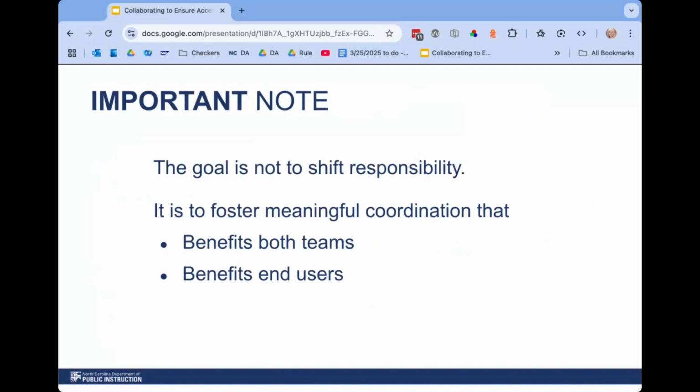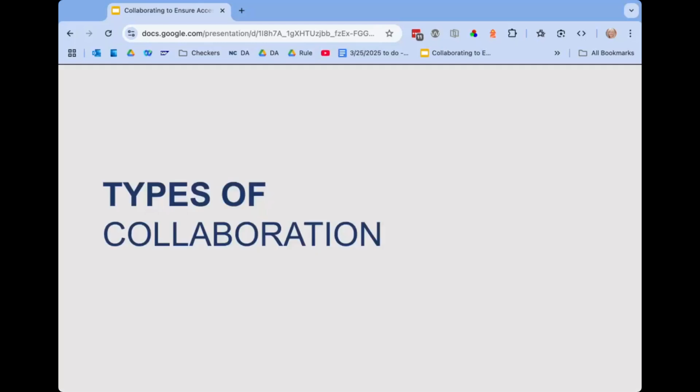And this isn't about shifting that conversation. This is about how, in and among those contractual conversations, how can we also coordinate our efforts to improve the user experiences.